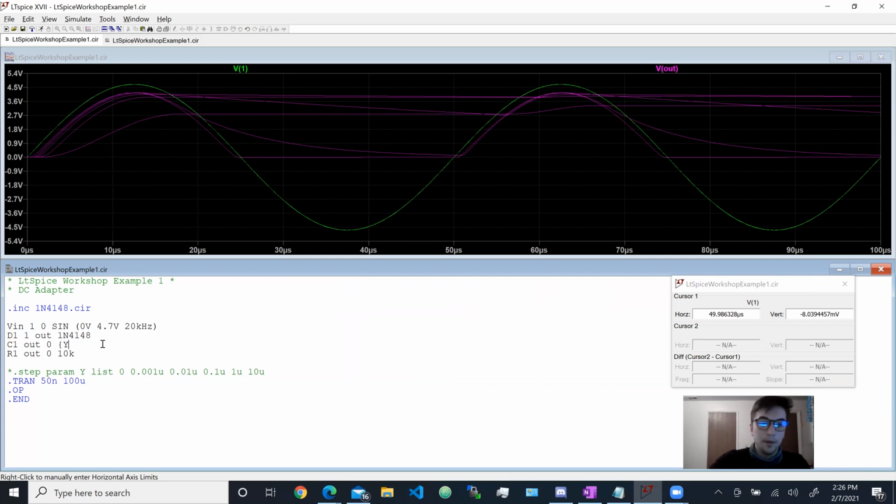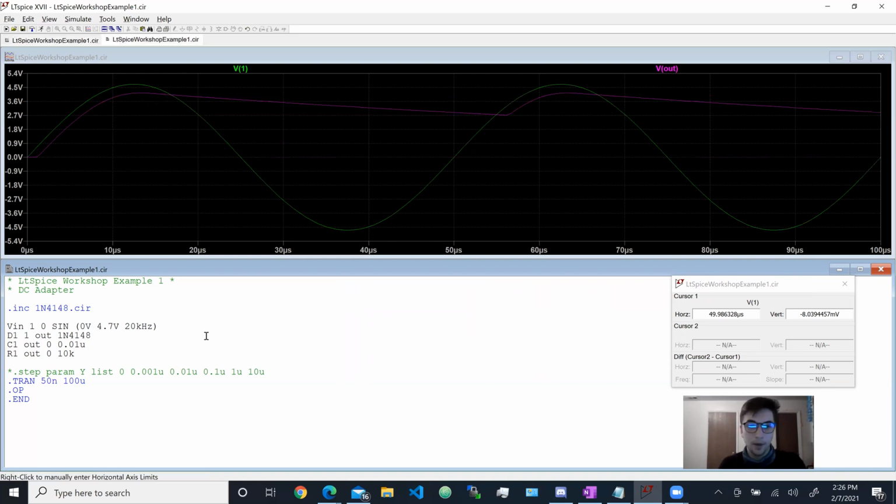But if you want to play around with it manually, you could say, okay, 0.01. That was our original. So let's run it. That's what it looked like. Okay, well, what happens if we make the capacitor just gone, basically? All it's doing is basically just picking up the diode and the resistor. The capacitor is basically gone.